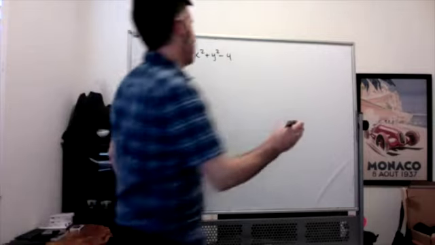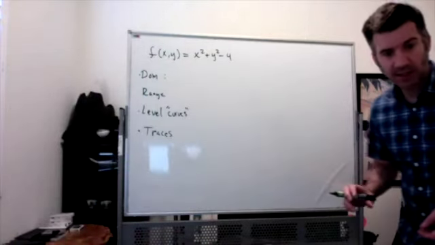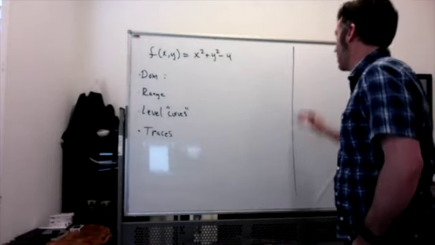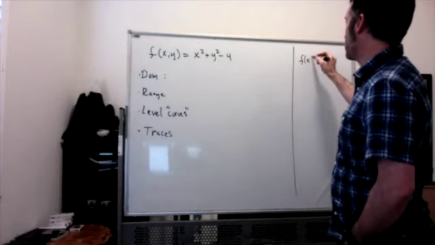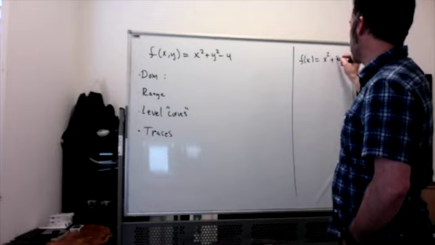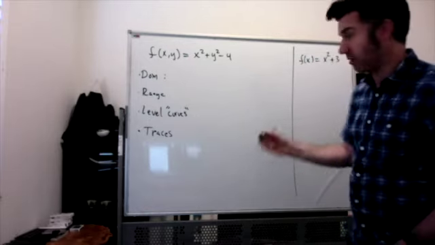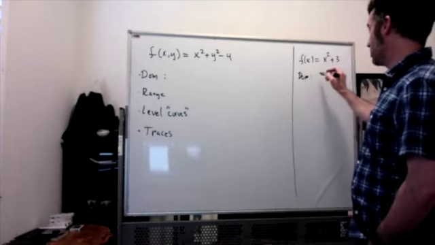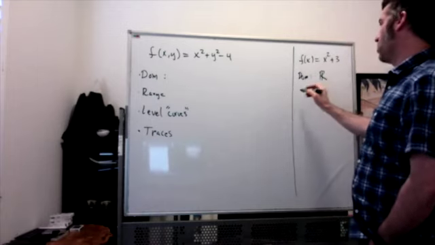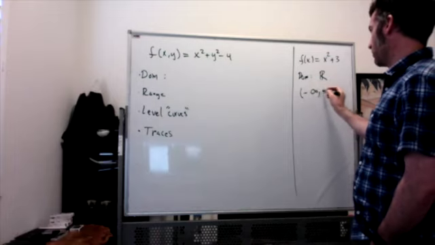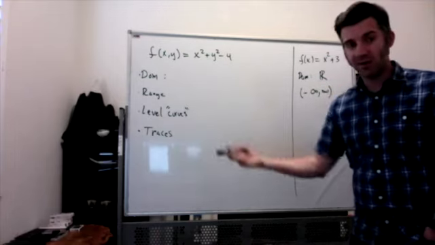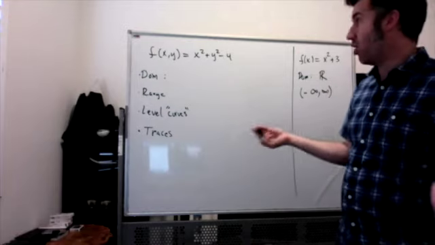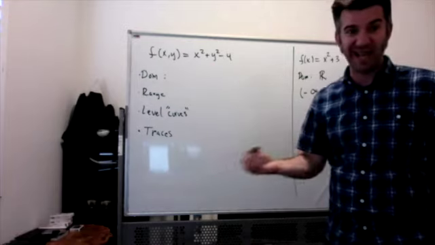Now I should point out, this is slightly different than the domain for your regular functions of one variable. If your function was something like f of x equal to x squared plus 3, the domain is everything, meaning all real numbers. You can either say it's R, or you could say it's the set from negative infinity to infinity. Here, the domain isn't just all real numbers, it's all coordinate pairs. It's all possible combinations of x and y.